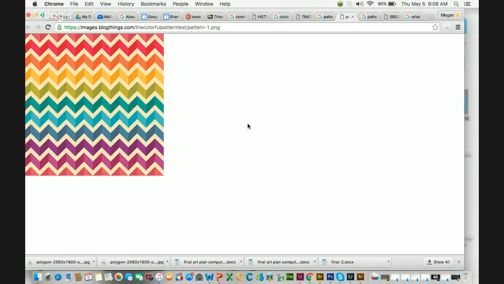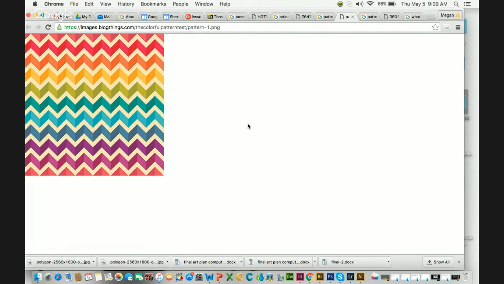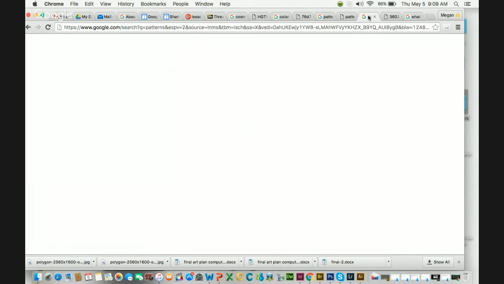Like here's one, for example. It's using a lot of line, and it's using color. And it's just repeating different elements. And that's how we make a pattern. We use a motif, and we copy the motif over and over again. So the motif for this pattern would be the little element that's going up and down on the zigzag. And it's repeated in different colors, and that's how we make up this pattern.